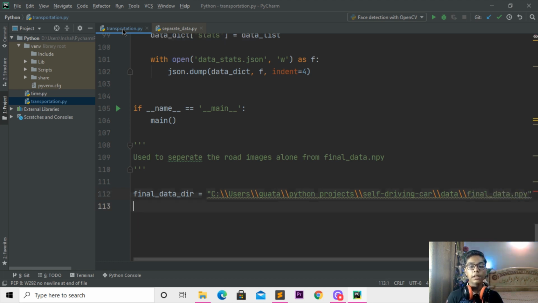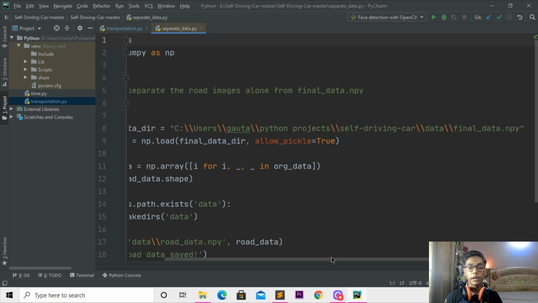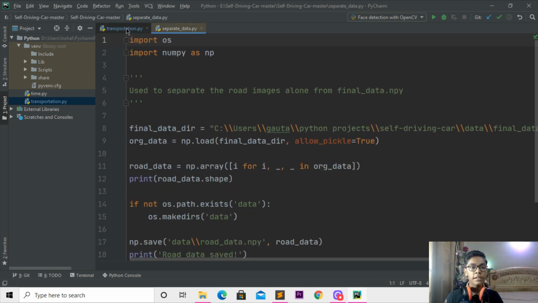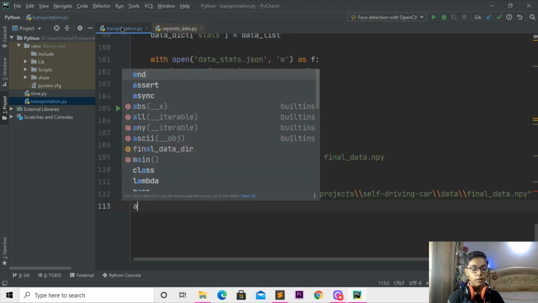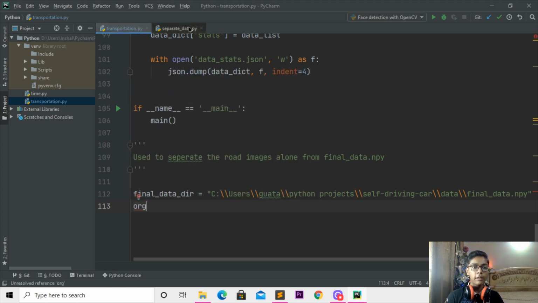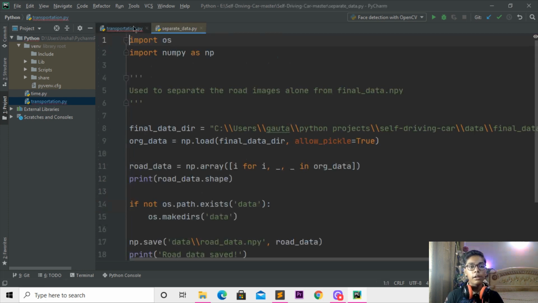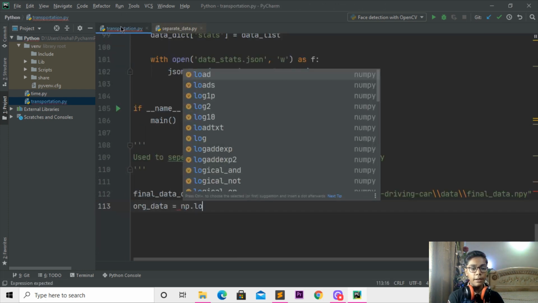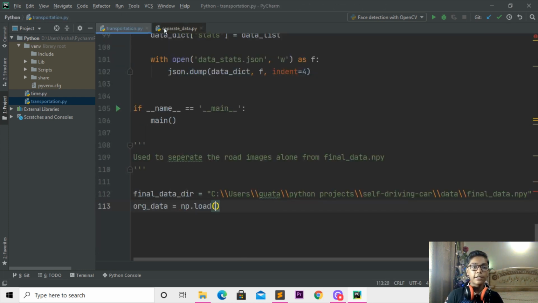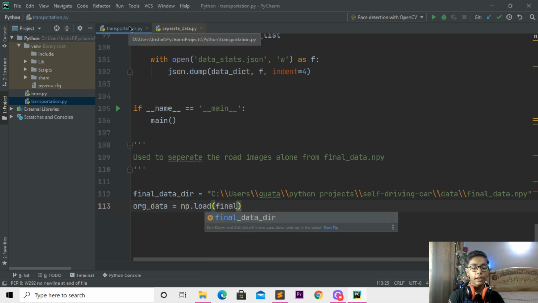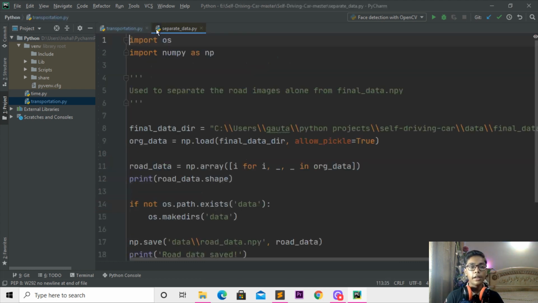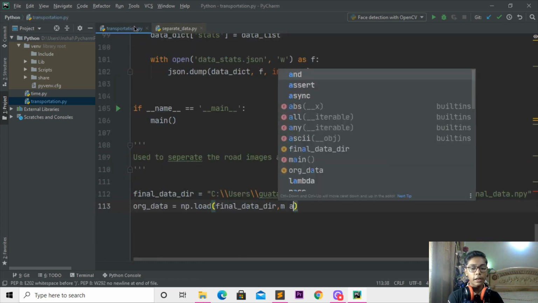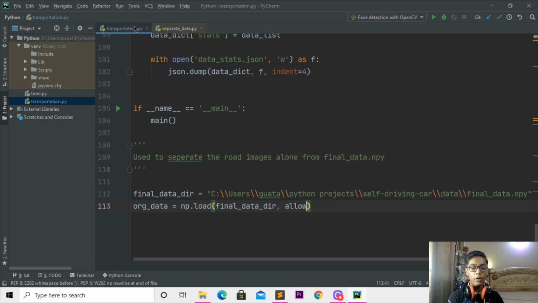So when you've done with that, simply I'll be coming underneath here, then I'll be moving back, and you can see this and like org. Okay, so here I'll be writing that, then when you've done that, if I move, so you can see this written data equal, then here I'll be changing that to np.load, then I'll be writing brackets here again, simply I'll be writing that to final data dir, then if I just take that, so here you have to write allow equal equal true.